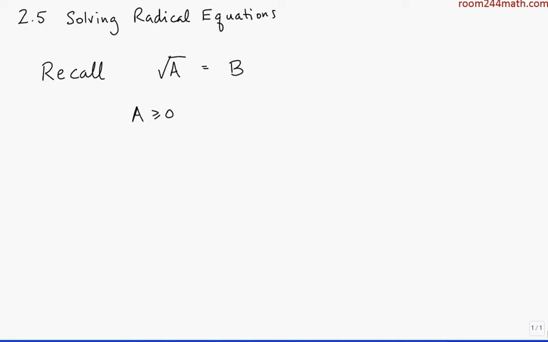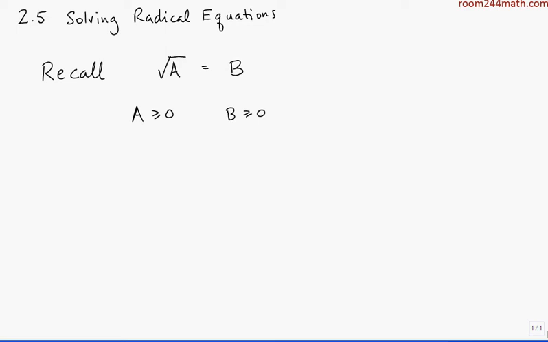And the other thing is the B value also has to be greater than or equal to 0, because even though every positive number has two square roots, for instance root 16 has the square roots of -4 and +4, when we use a radical we're only defining it as the positive or principal square root. So the B value, the right hand side of this equation, also has to be greater than or equal to 0. So we're going to see some of the equations are going to lead to reasonable looking roots.